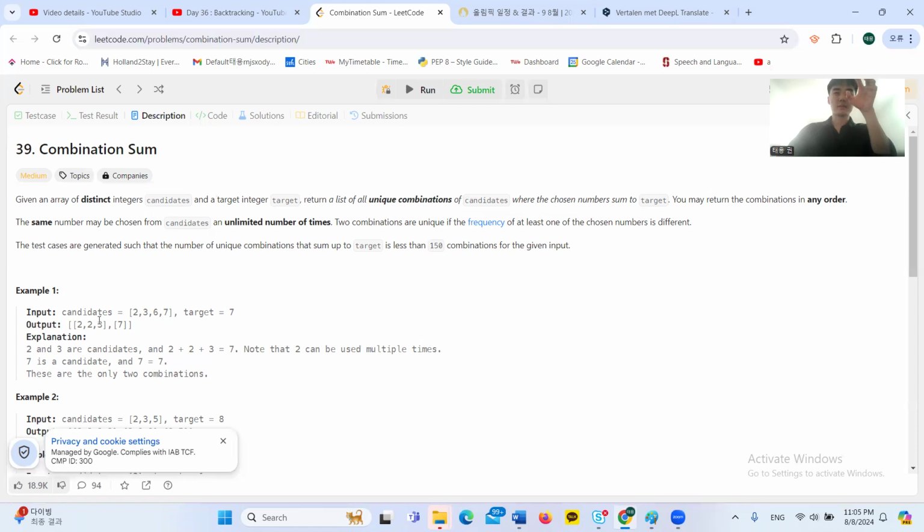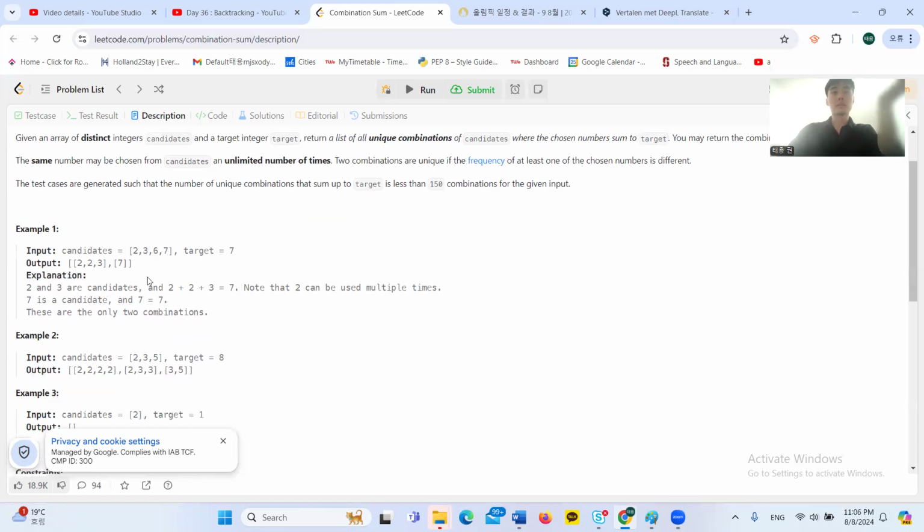The numbers inside the array are the same, but their order is different. In this case, it's not unique, so we cannot use the combination. So it's different from permutation, right? That we explored last time. So we have to keep that in mind.